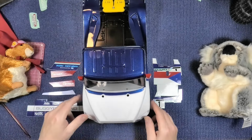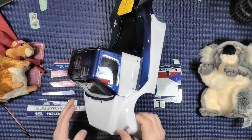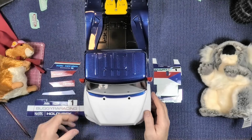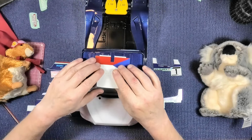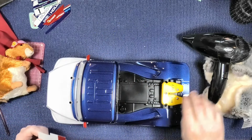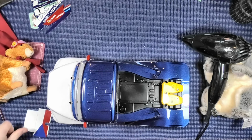I've stuck the top of the cab on, and then I also discovered that you're supposed to strengthen it up with 4 2mm by 6mm screws, washers and nuts. So we've done all of that, and we can start with sticker number one that goes somewhere around about there. There you go, keep hold of that. Ken's got me air dryer, because there's quite a lot of depressions in this.